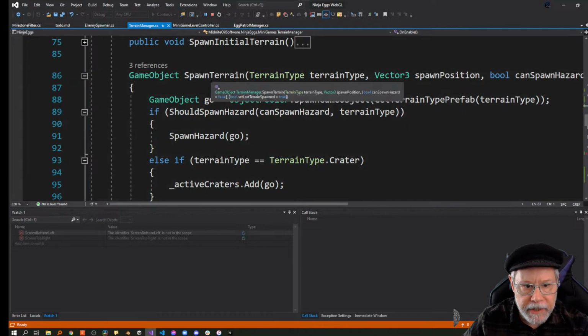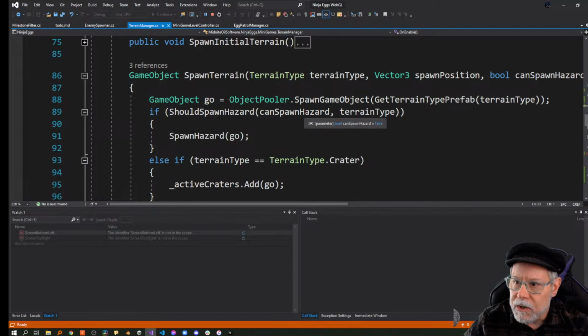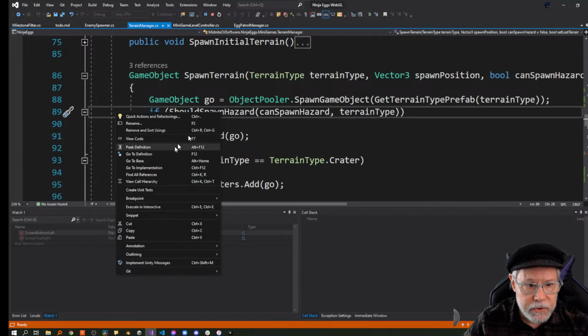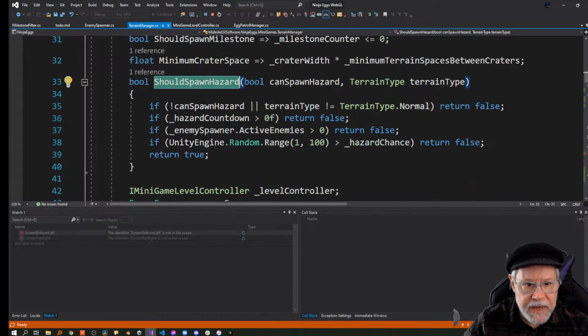So in spawn terrain, every time I spawn a terrain tile, I call should spawn hazard, and I'm passing it in whether or not I can spawn hazards. And that is totally, I believe, based on whether this is initial terrain or new terrain. So let me look at should spawn hazard. If I can't spawn hazards, or this is not normal terrain, I don't want to spawn a hazard in a crater, I return false.